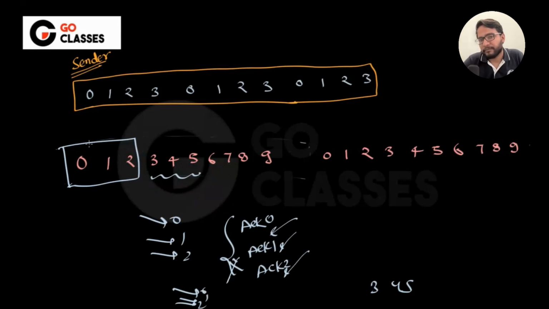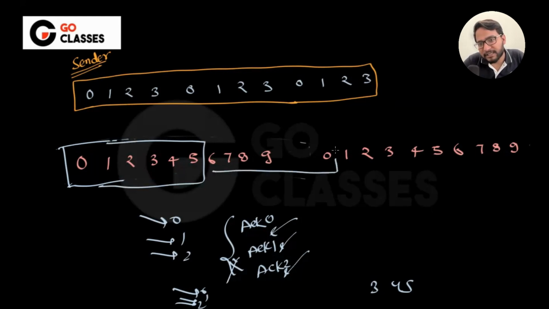But what is the maximum? Can you send 0, 1, 2, 3? See, is this coinciding with the next receiver expectation? Next receiver will be expecting these 4 packets. No, right? So you can definitely send 0, 1, 2, 3. Can you send 0, 1, 2, 3, 4? Receiver will be expecting these 5 packets next, right? You can definitely send. Can you send 0, 1, 2, 3, 4, 5? No, because receiver will be expecting these and next packet, and this 0 and this 0 is coinciding.